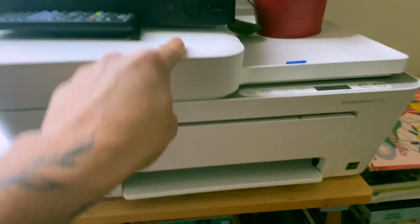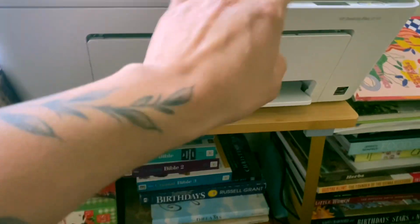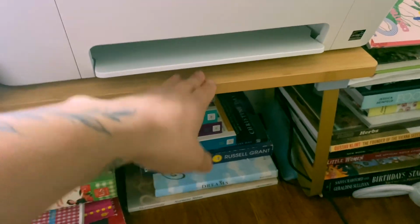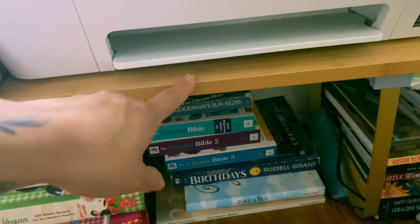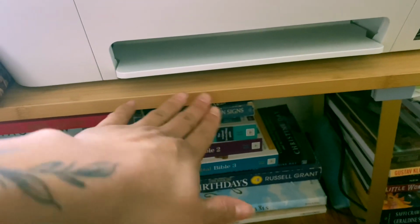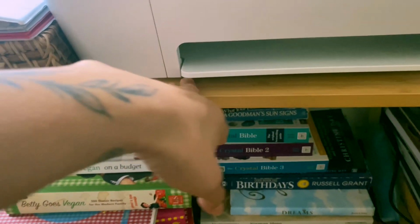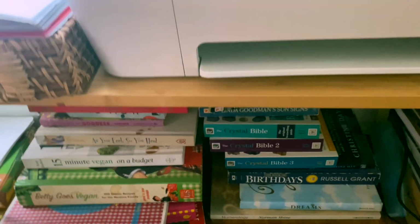And then I have the printer on top of this little thing, which I didn't want to use as like a printer stand initially when I bought it. I wanted to use it for its purpose. Like I wanted to be able to just use this on my bed when I wanted to, or if I wanted to work on a couch, I could have a flat surface to work on. If I just didn't want to be in my office space for the whole day, I wanted to have this to just take with me wherever I go in the house. So that's the current setup.